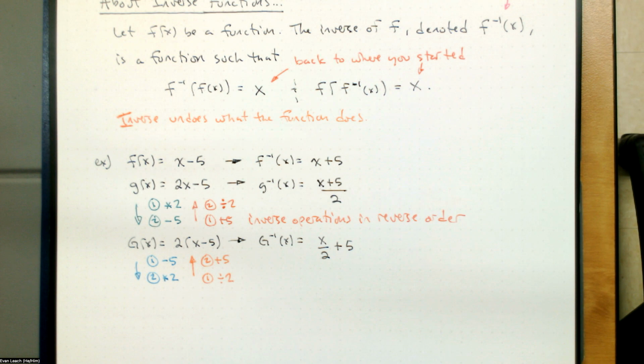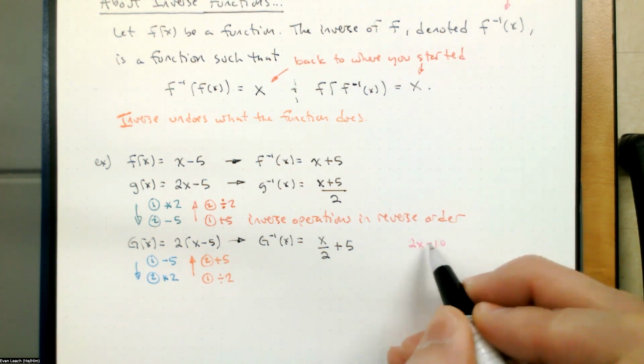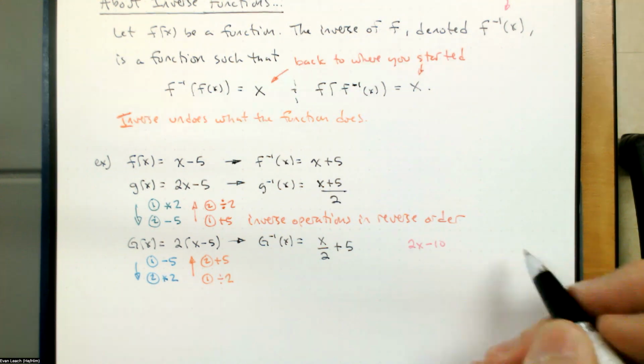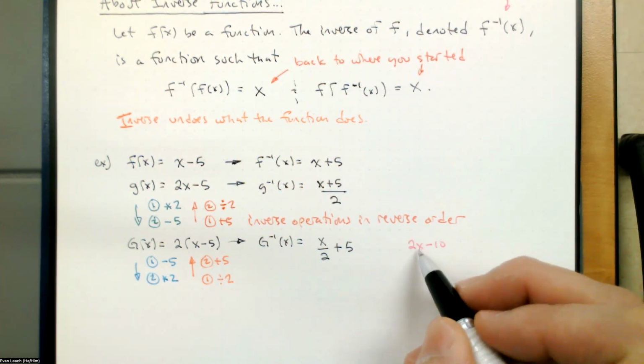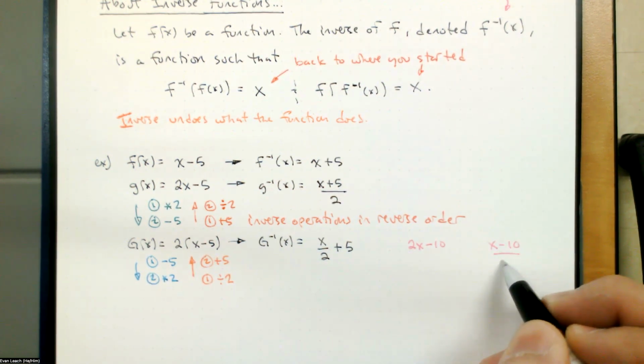Now, because we've been through algebra and this function is so small, we might look at 2 times the difference between x and 5 and just rewrite this as 2x minus 10, in which case the inverse will be, here we are multiplying by 2, then subtracting 10. So subtract 10, then divide by 2.